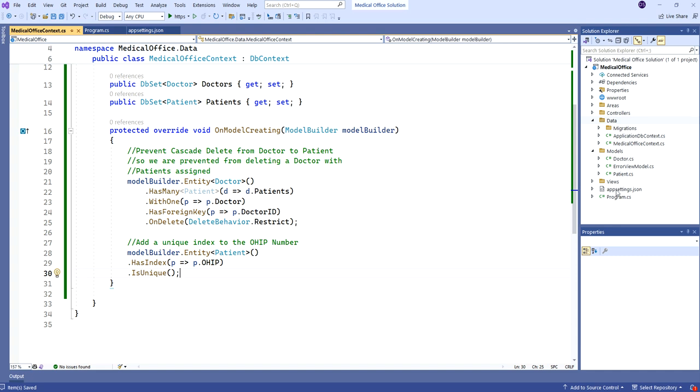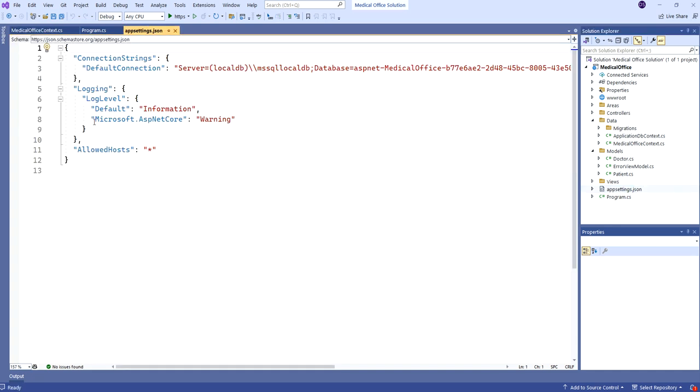Now, remember appsettings, that's where our connection string is. Now, it's your choice. If you want to have separate connection strings, right, for the login system, the security system, or identity, okay, the identity system, as it's called, from the actual production tables, that is a design decision that you would maybe make in consultation with your client.